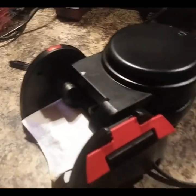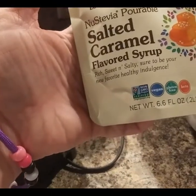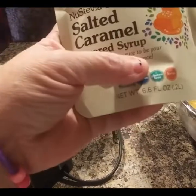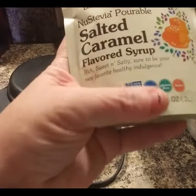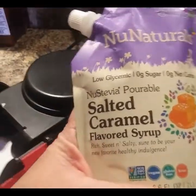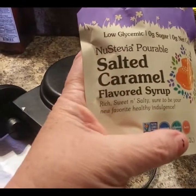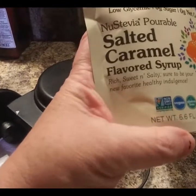We drizzle it with syrup. And then let me get the syrup out and show you guys. Okay, this is a syrup that I got in my keto crate, I don't remember if it was for December or October or November, because I just got the buy one, get one keto crate free. I did the BOGO and they gave me this. I've never tried it. It says Nustevia pourable salted caramel flavored syrup.